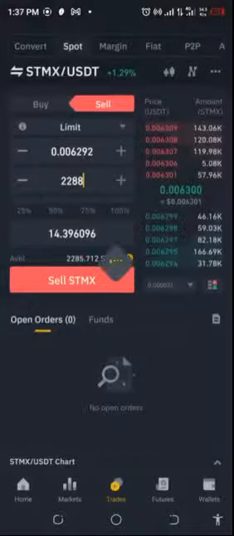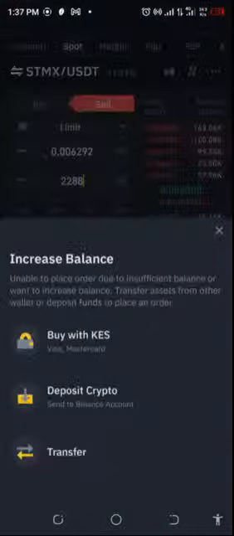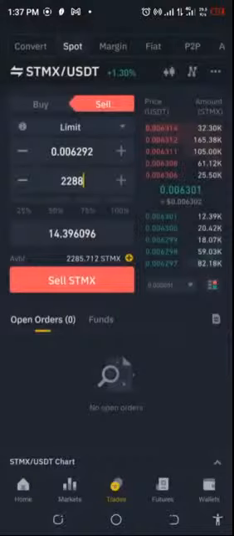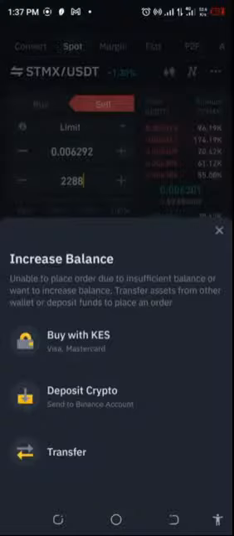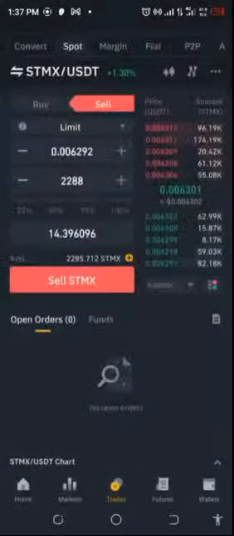Sorry. Let's see if we're able to sell that. What's going on? I don't know what's happening here, but I'm trying to sell my STMX. Oh, sorry, I was clicking something else. So let's click on sell STMX. So what's happening? Increase balance. Why am I increasing my balance?